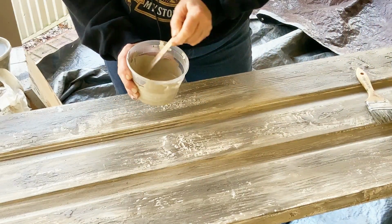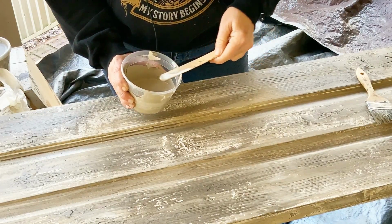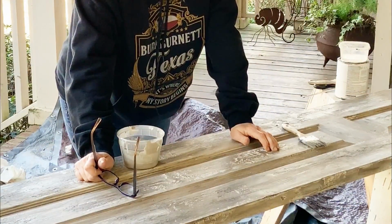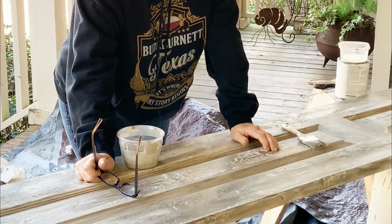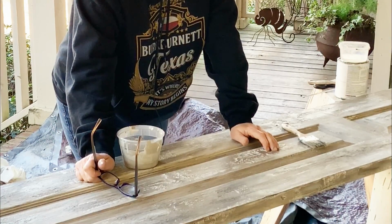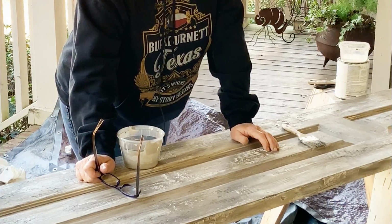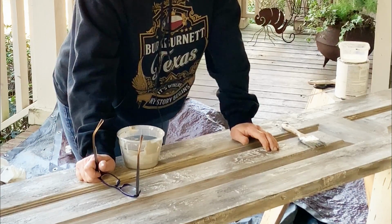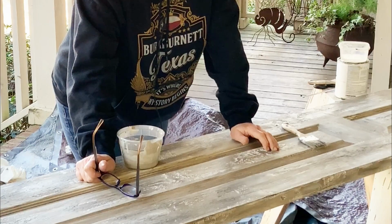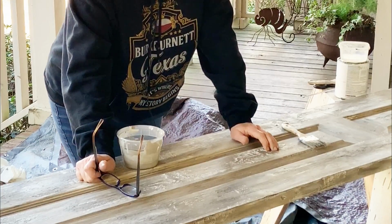And a couple of things I forgot to mention in part 1. So let me adjust the camera and I'll come back and tell you those things. The first thing is that when I was mixing the drywall mud, the Durabond, a special trick to get it to mix really well and smoothly is to use warm, pretty good warm water. And the second thing is, I did ask Randy about whether or not you could apply the drywall mud directly onto a surface where an oil-based product has been used, and he said no. So you definitely have to prime it first with something before you would apply your drywall mud.